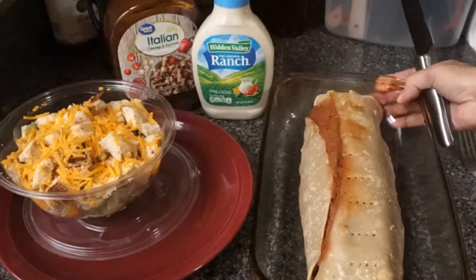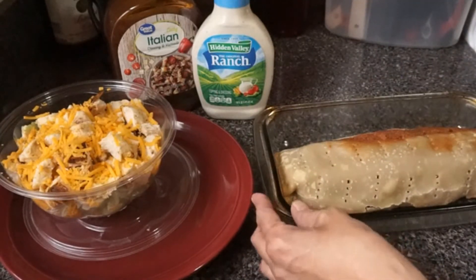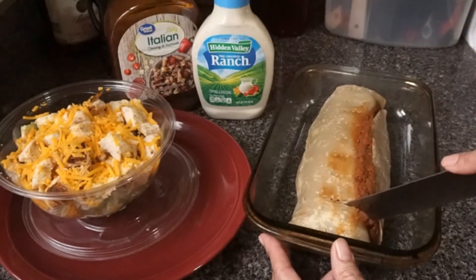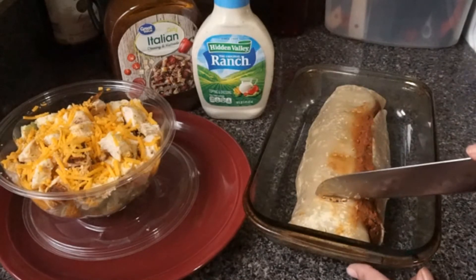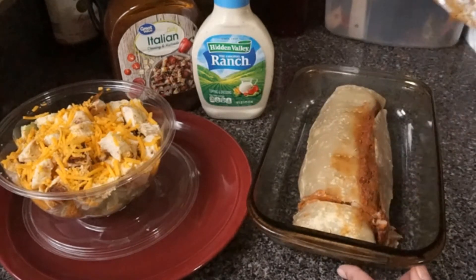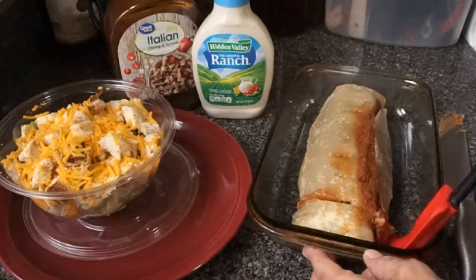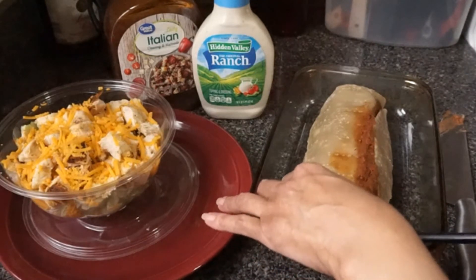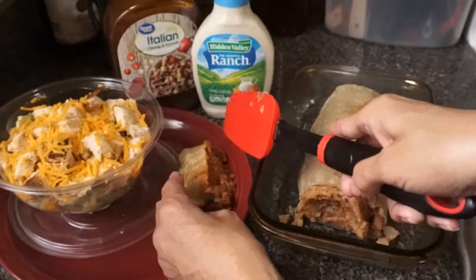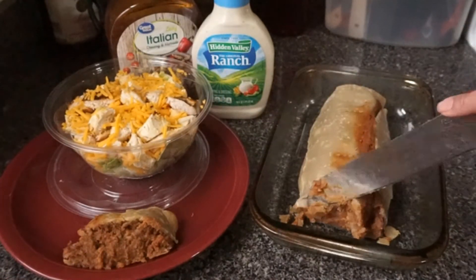Here is our sweet potato roll. I'm going to cut it now — it has cooled off some, so I'm going to slice it. I'm going to slice the big end first. I hope it's cool enough for me to pick up without falling apart. I'm going to try to pick a piece up — the first piece is always the hardest. It's still kind of hot so it's falling apart; I have to let it cool out some more.